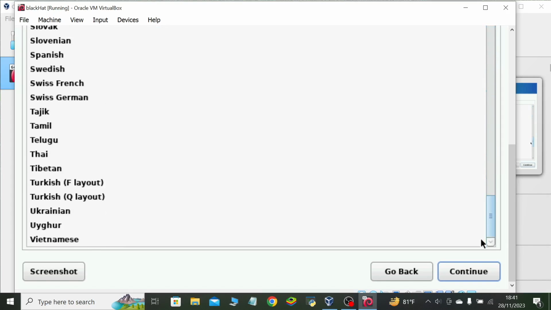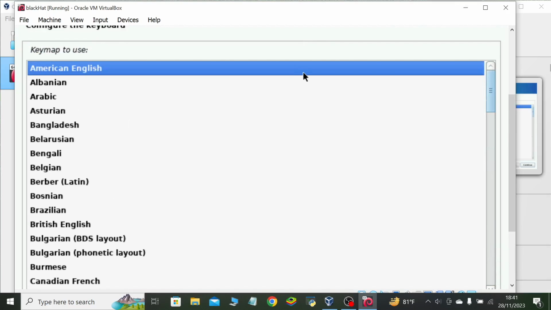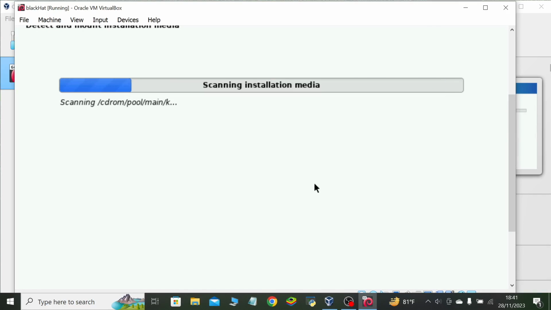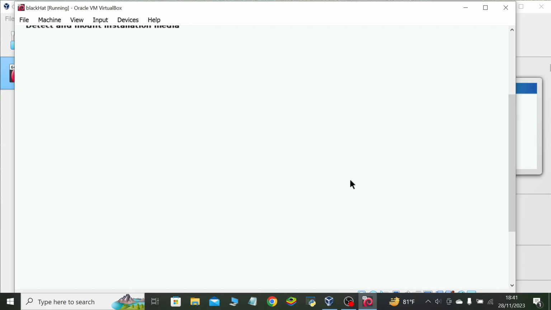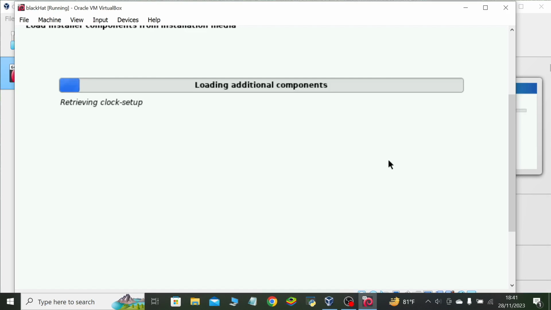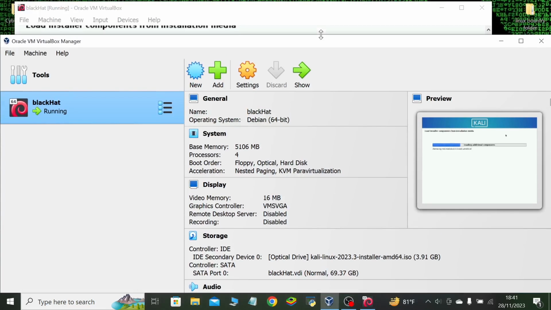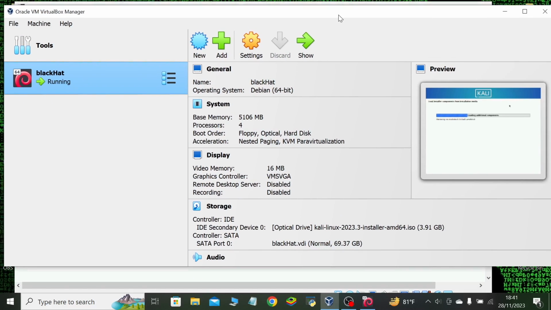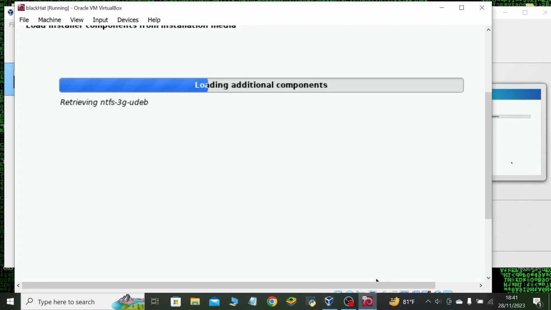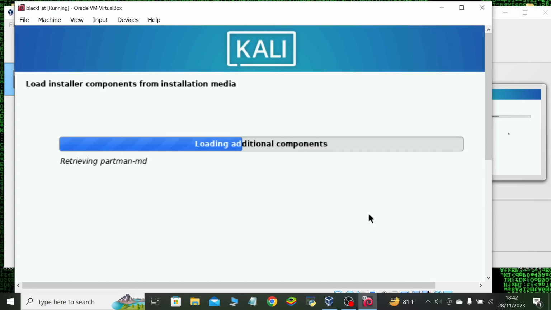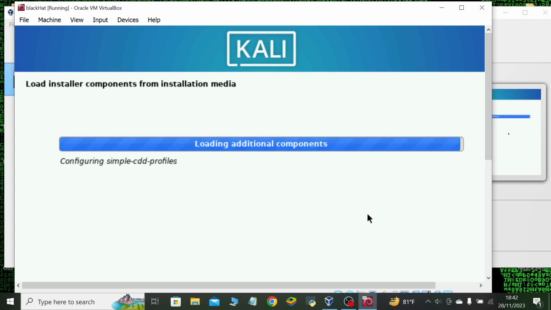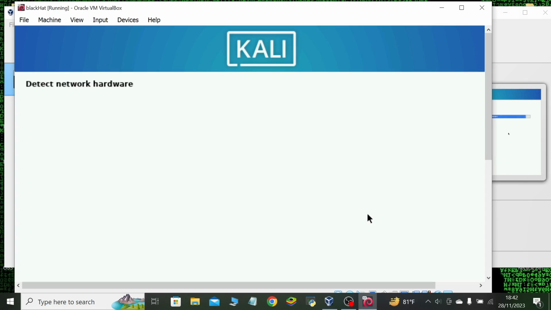Then you have to choose American English. Loading additional components. Network hardware.